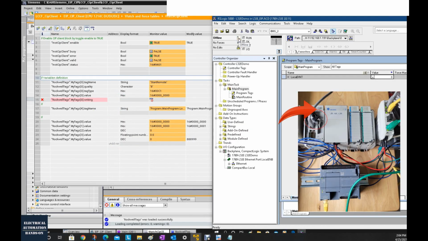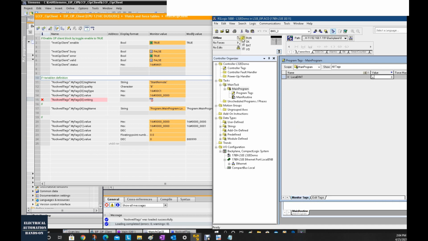And if now I reconnect the cable, recover the communication. Click this go online. Okay, Allen side, this communication recovered.